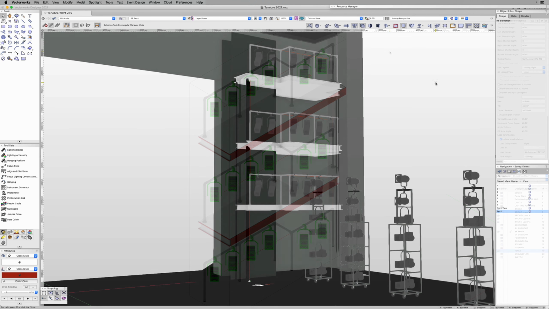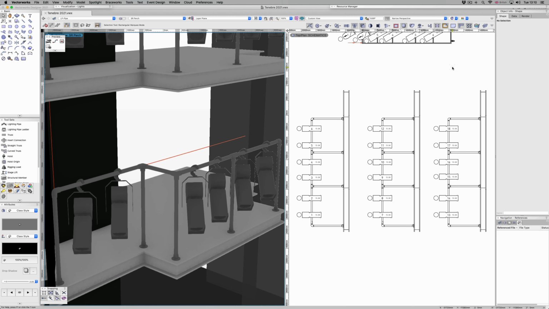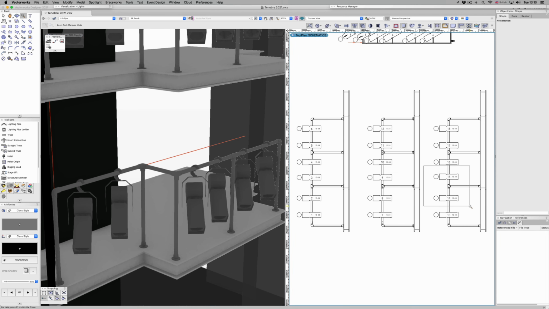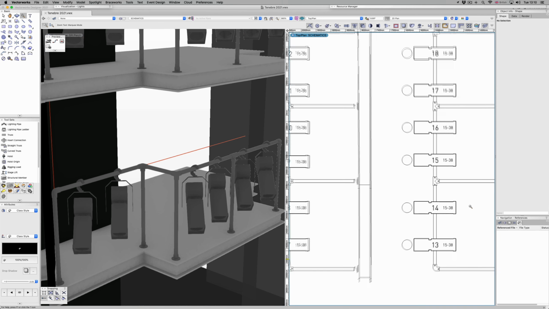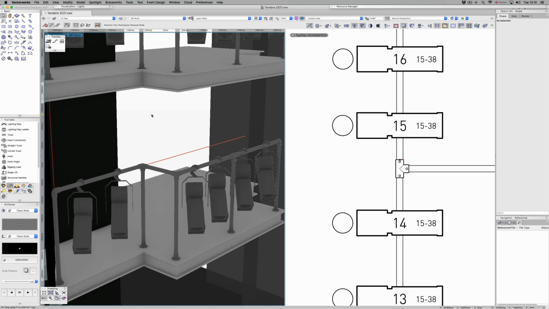Here are the lighting devices hanging on the perches now. With a multi-pane window active as well, you can also see the schematic view. For me, since I've been able to model lighting positions in 3D, common rigging and focusing issues often jump out at me, and I think it's important to tackle them now rather than on site.